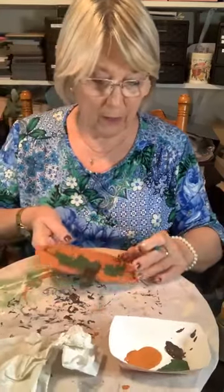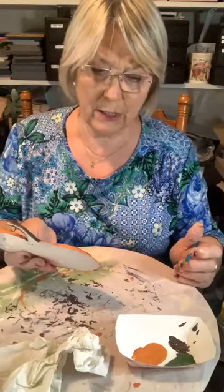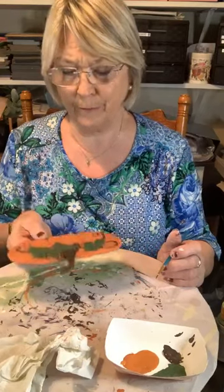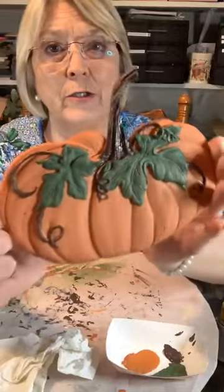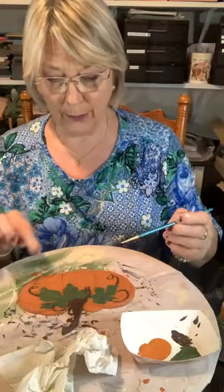Okay, let's see. Is that part of the pumpkin or is that a vine? No, that's part of the pumpkin. Okay. So, there's pretty much the vines and the stem and all that. I'm going to dry this really, really good and put a little bit more green on the leaves because I can see it's kind of thin looking.